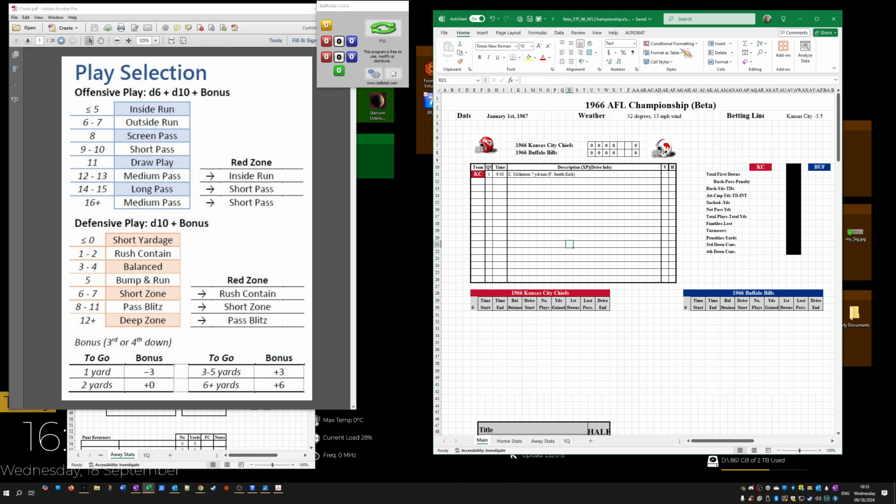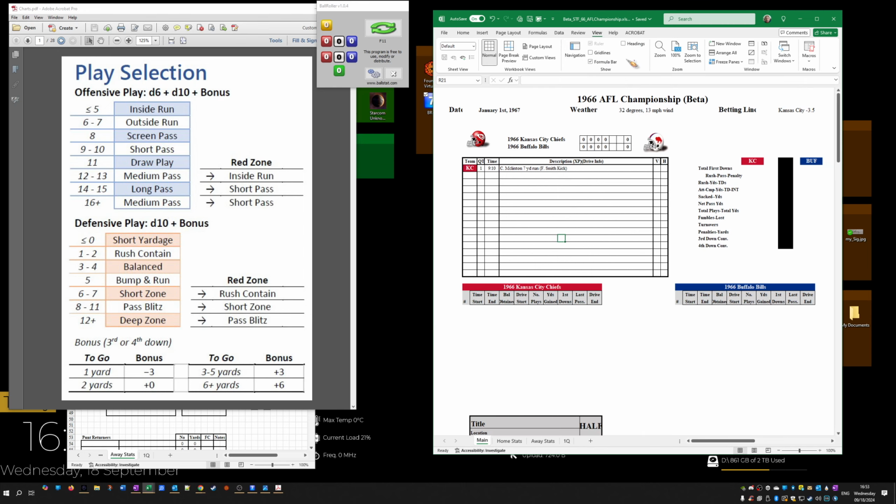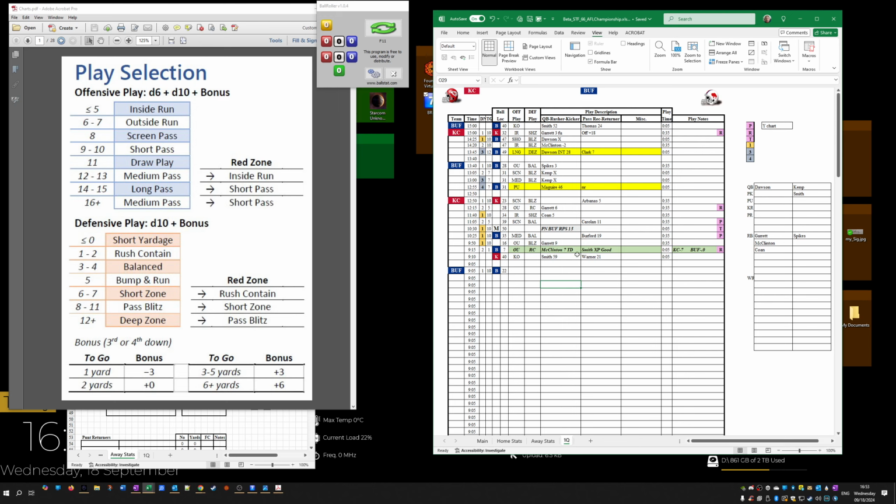Okay, and to show you this, you go to View, get rid of grid lines. I don't like headings. I only like that formula bar. Okay, and then I can look. Okay, here's 1, 2, 3, 4. I'm not going to count that. 5, 6, 7, 8 play, 73-yard drive.